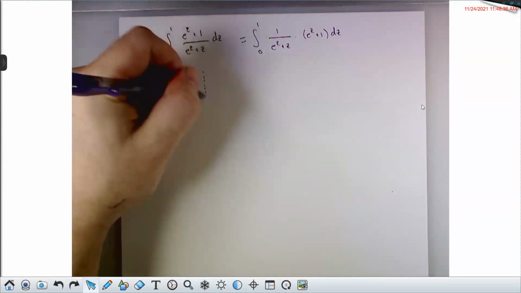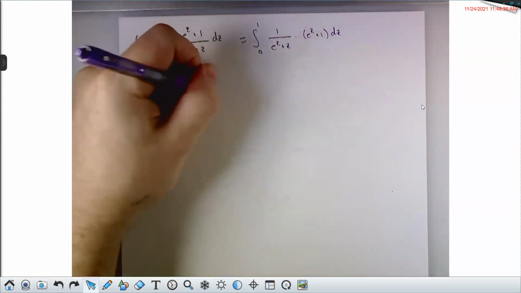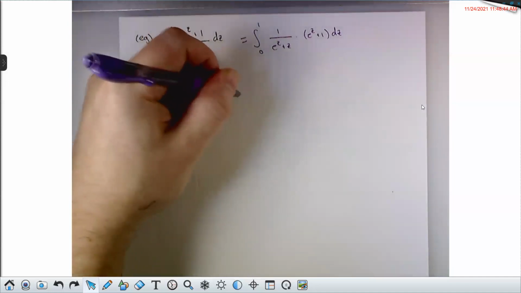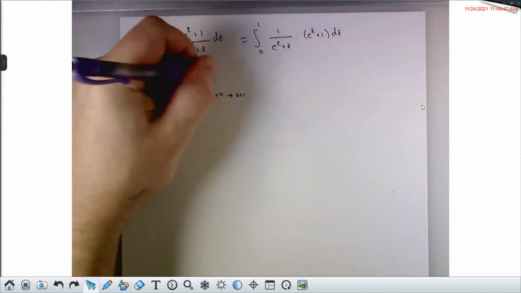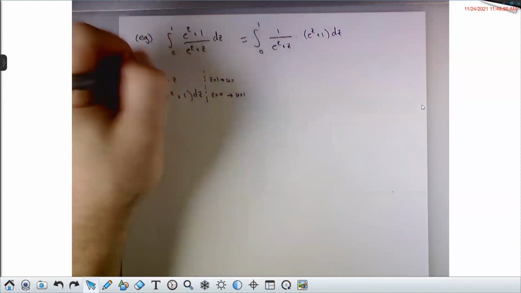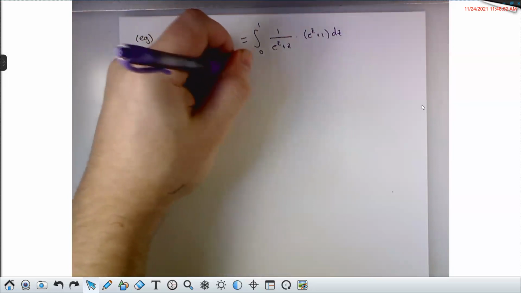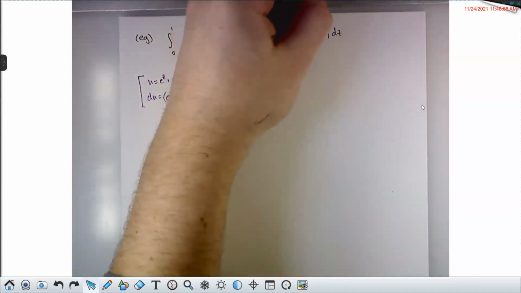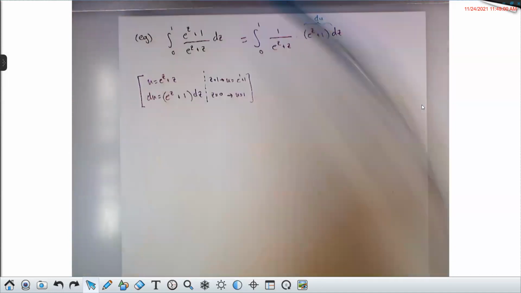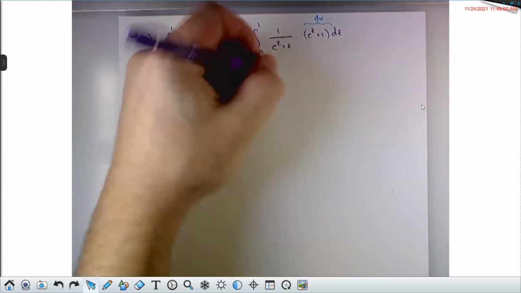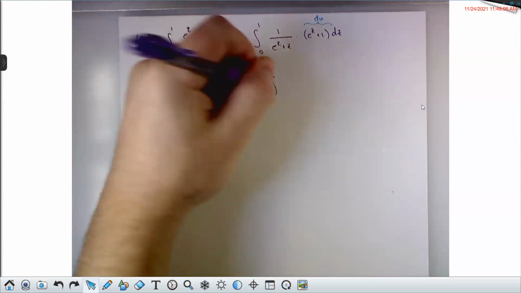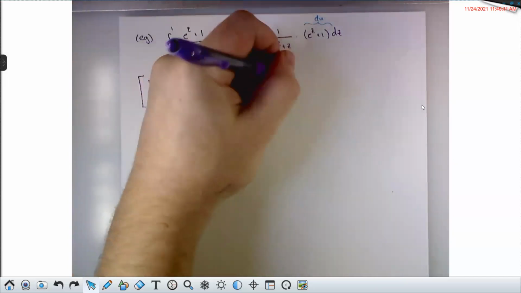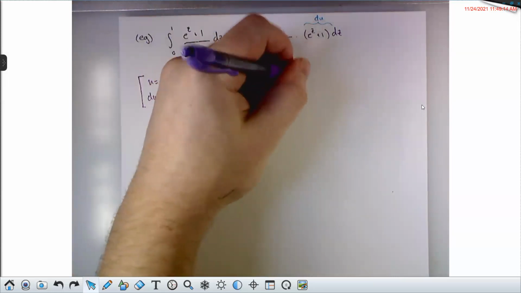Also, we'll change the bounds. When z is equal to 0, u would be e to the 0 plus 0, which is 1. And when z is equal to 1, u would be e to the 1 plus 1, which is e plus 1. And the nice thing about having written this in this fashion already is that I see this is du. So I never have to have that step where my variables are mixed. I now just integrate from 1 to e plus 1. This piece is 1 over u, and this piece is du.